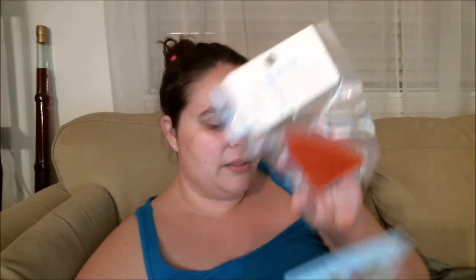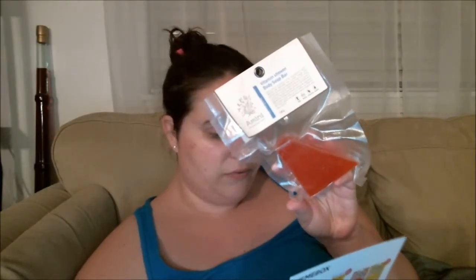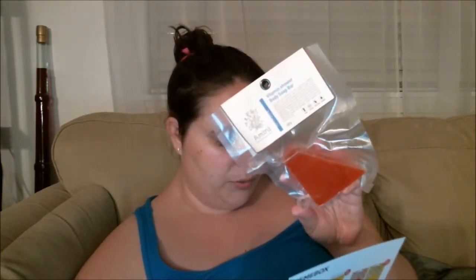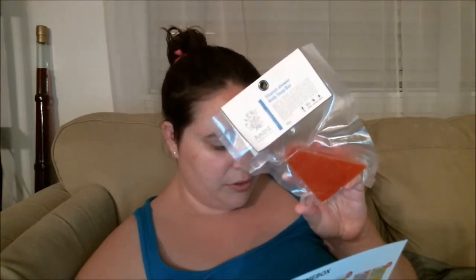Amini is a brand that emphasizes enjoyment of natural affluence within reasonable prices and strives to provide health-beneficial beauty products with only the best natural formula. This body soap bar works to rejuvenate the skin with its gentle and replenishing formula consisting of vitamin-rich rosehip, lavender, and peppermint oils. And this is only for your body, not the facial area.